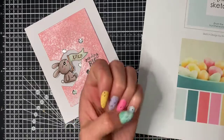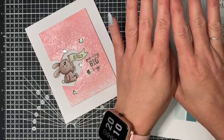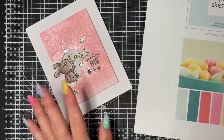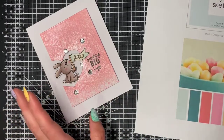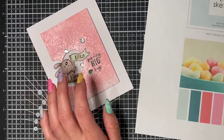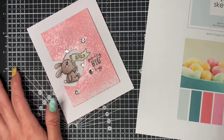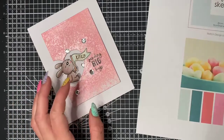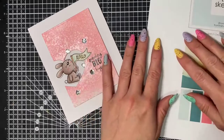I'm surprised that they've survived today's ordeal, to be honest, because I have been lifting boxes, I've been painting doors, I've been doing all kinds, and I'm not even sure quite where everything is. When you organise your craft room and you then can't find anything, that's the situation that I'm going to be in tonight. Because I haven't had any time at all, thank you, Simon.